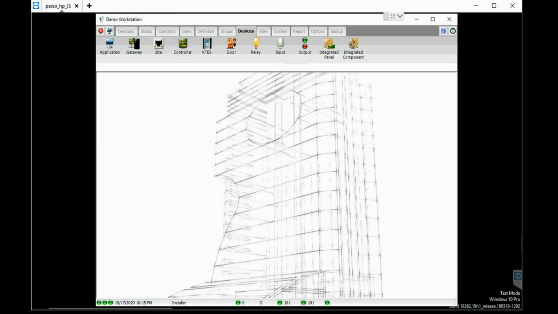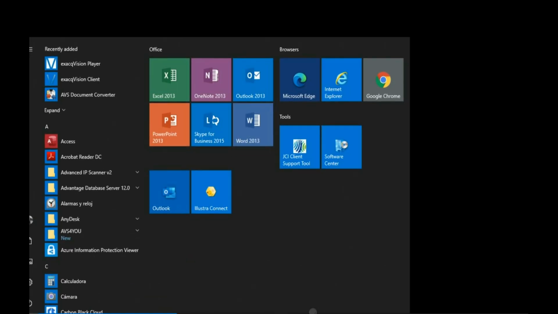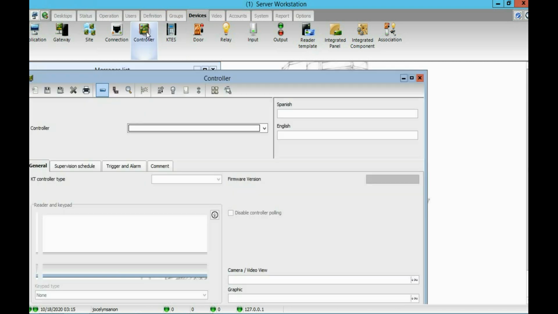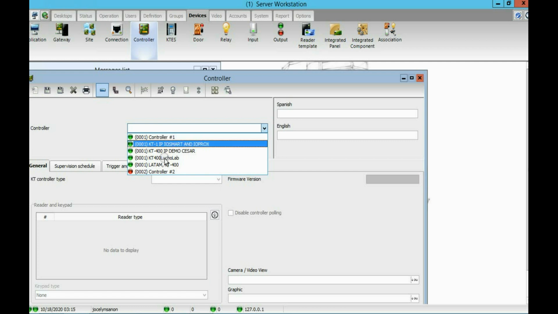Okay, now we're proceeding with the programming. And now we'll switch to our live system. Let's switch to our live system. Everything we just did there, we're going to review our programming, and we'll be able to test and confirm that everything is working fine.